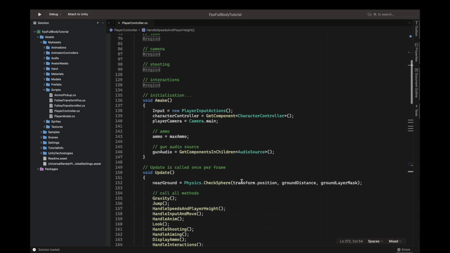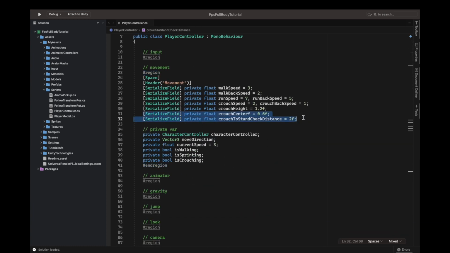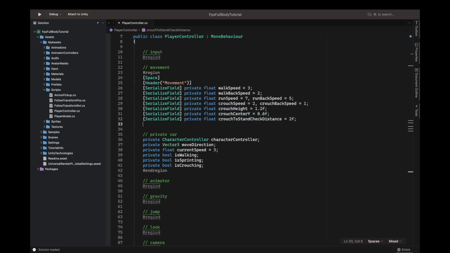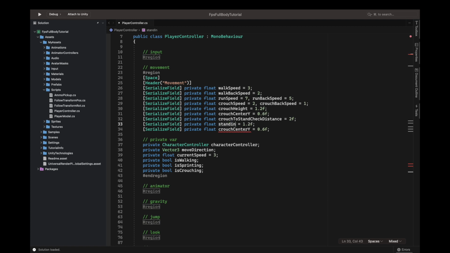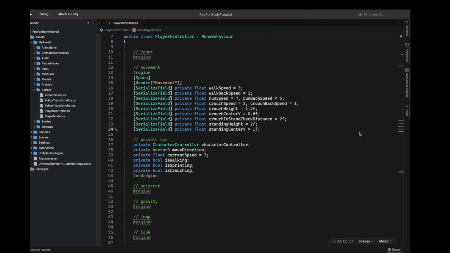Now we need two more variables, which are going to be for the standing height and the standing center Y. So we're just going to copy these two, paste them, and rename this one the standing height, and this one standing center Y. We can change the values, so the standing height would be 2, the height of our player, and the standing center Y would be 1, so the center of the player is at 1. That's the character controller's center, whatever that is.